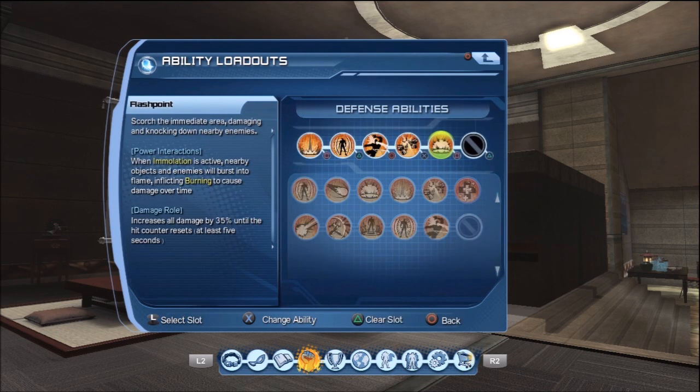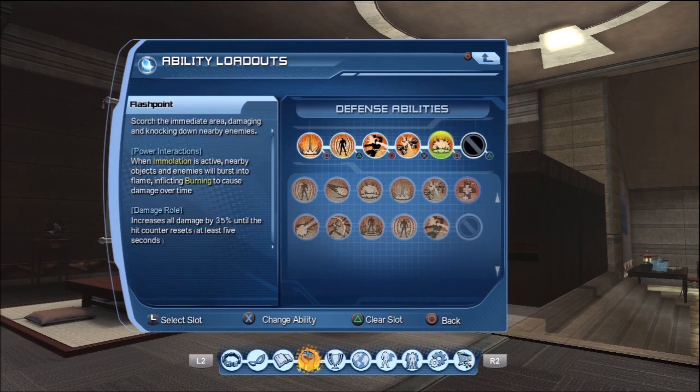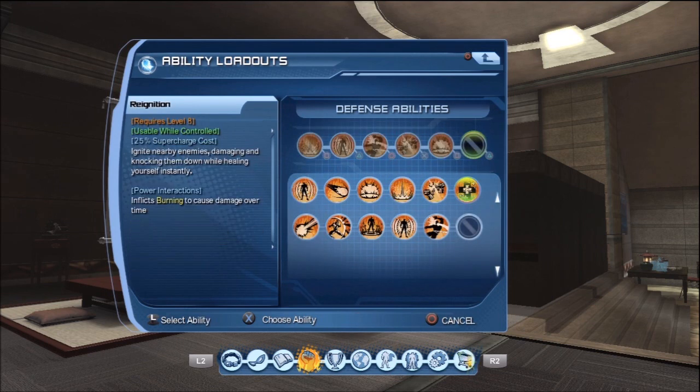Next up, I will also have Flashpoint. It spreads fire out and everything like that. Whenever Immolation's up, and I very rarely have Immolation up because I don't use Immolation, it does still spread fire and the burning effect and everything, but it's got a really nice juggle. It knocks everything up around you, so that's a very good one. And my main supercharge I use is Reignition. Reignition is by far the best tanking supercharge in my opinion.